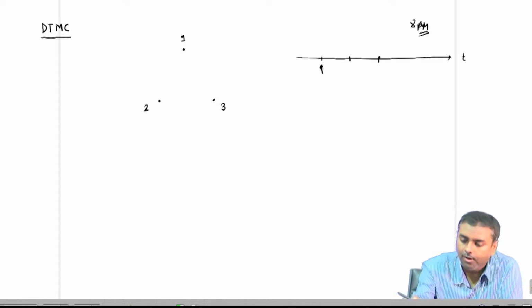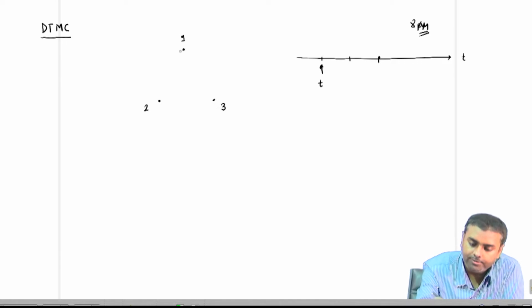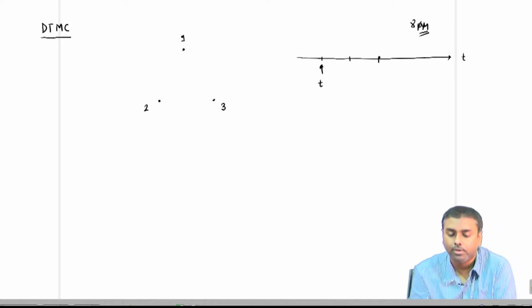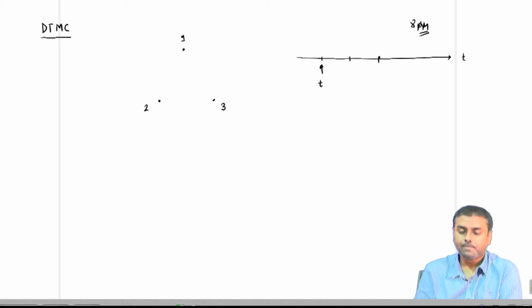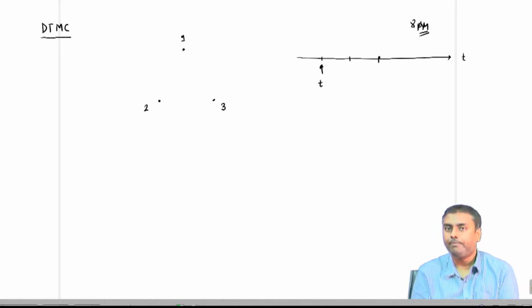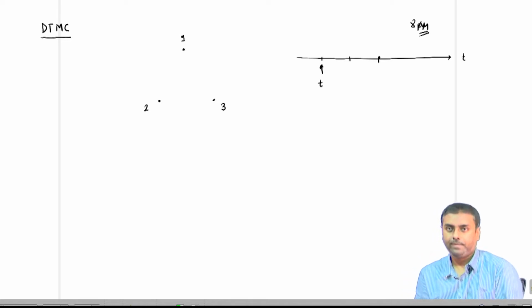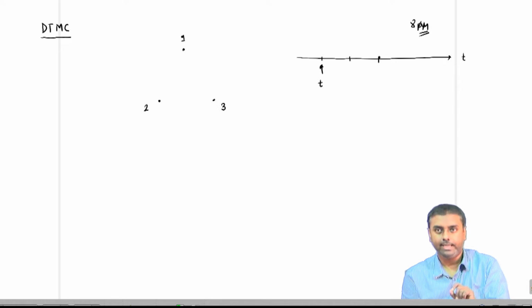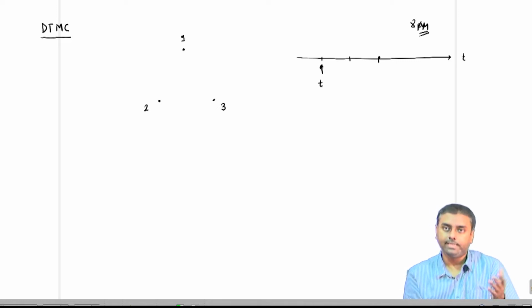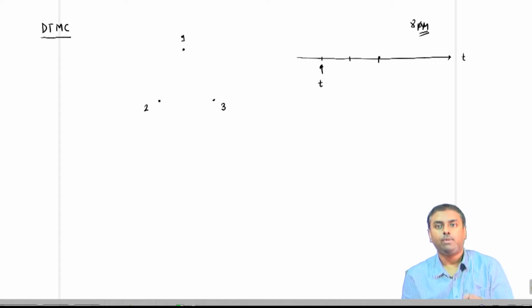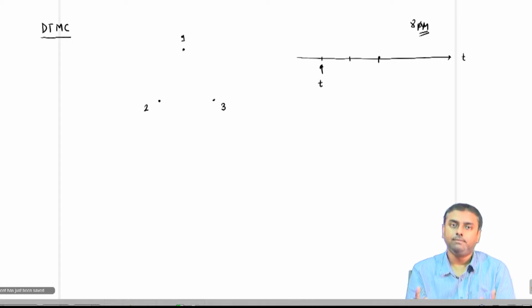He might be in city 2 on a particular day t, and at 8 p.m. he might catch a bus for city 1 with some probability, a bus for city 3 with some other probability, or he might remain there. So the probabilities of transiting to city 1, city 3 or city 2, summed over all possibilities, must always be 1. Whichever city he is in, he must be doing something: either going to some other city or remaining in the same city. He cannot do anything else. Therefore the sum of those probabilities should be 1.